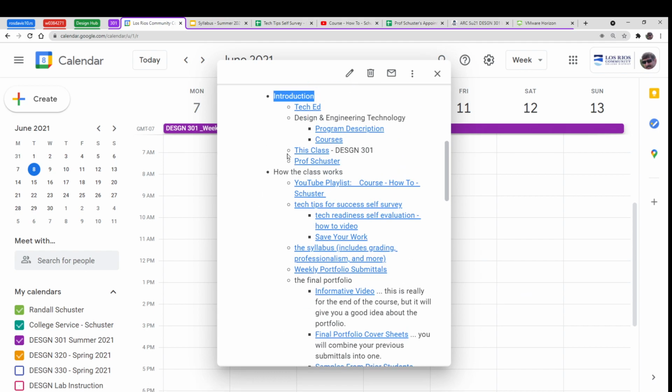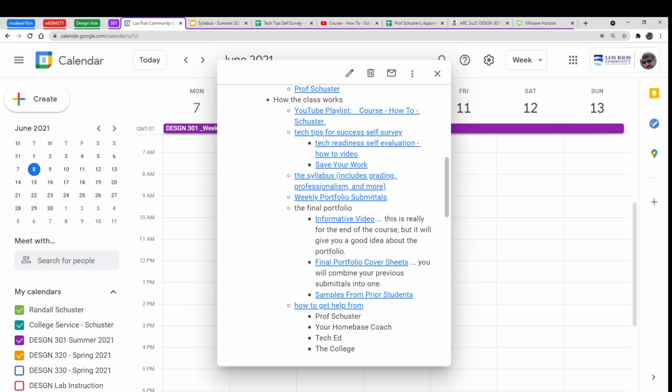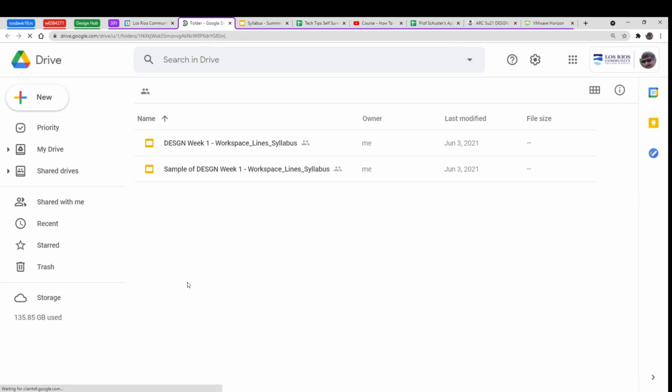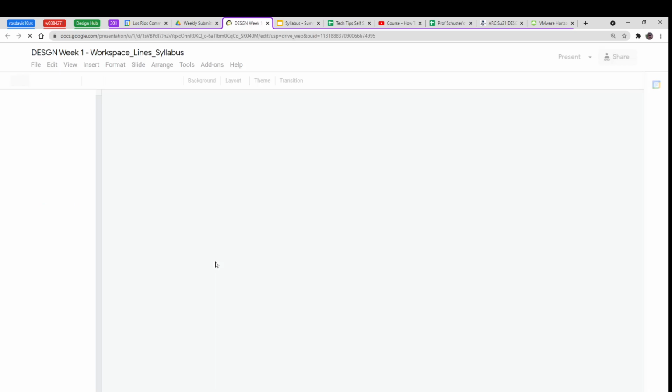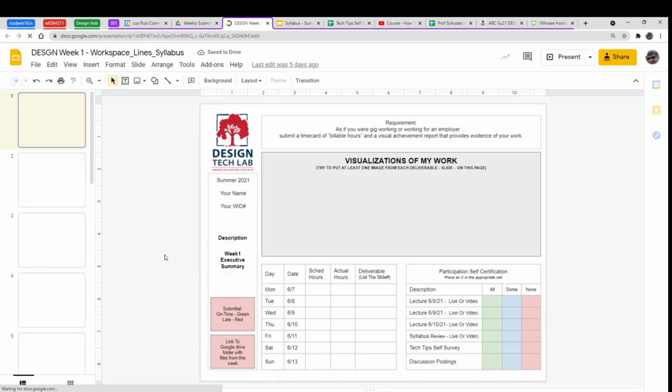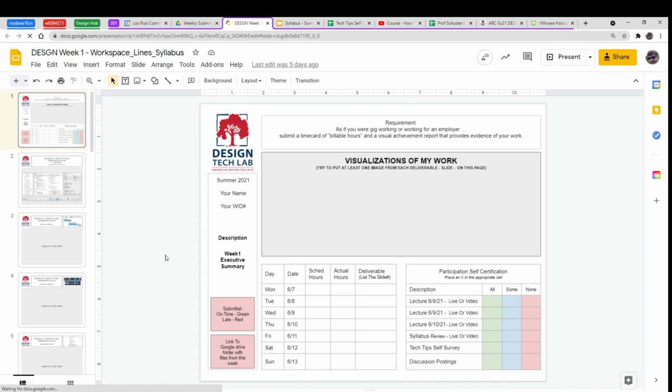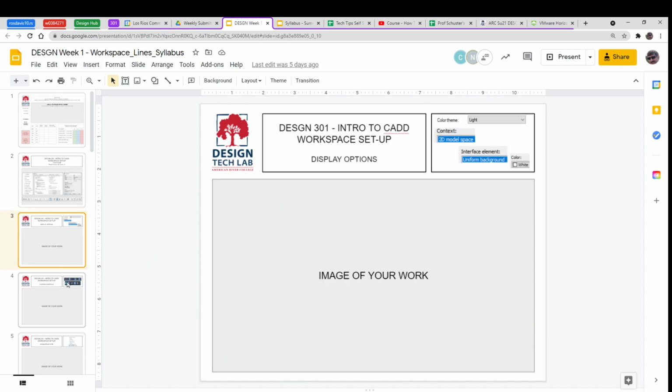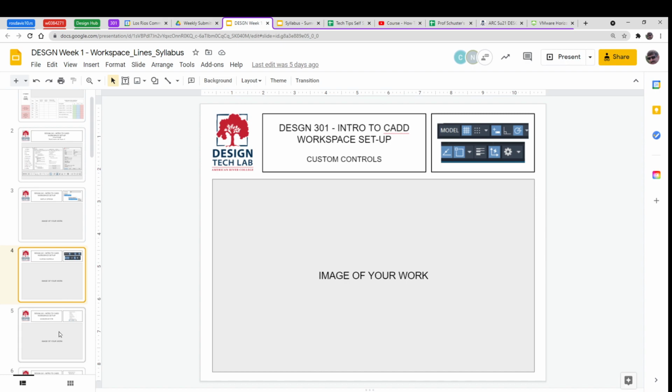The next part of our general information about how class works is about your portfolio submittals. Every week there will be a portfolio, and you're going to insert your work into here. And this is in a specific format. I ask you to keep this format because then I can check your work fast. This semester in the summer, it's not bad. There's like 30 people. But when I've got 130 or 140 people, it gets really tough. And so I like you to keep it to here.